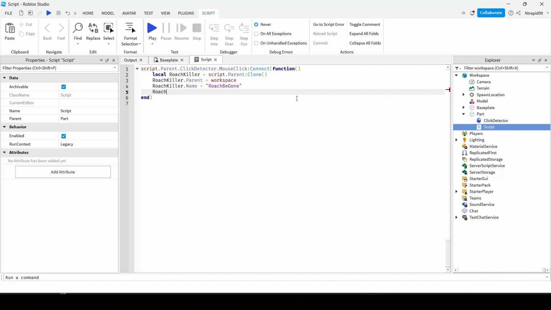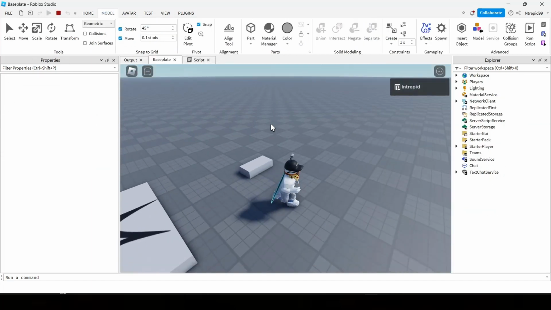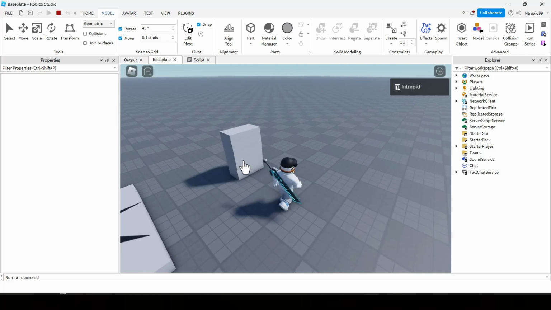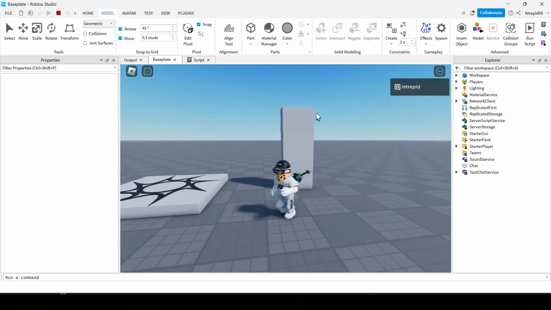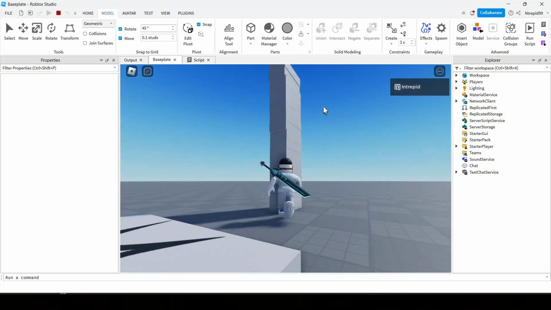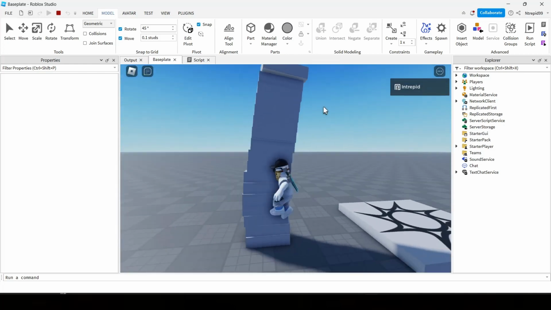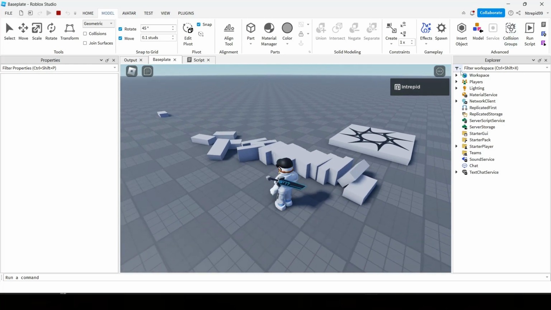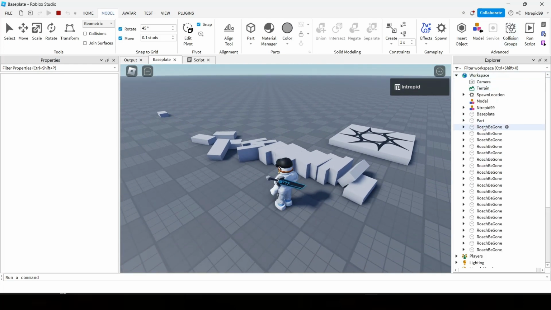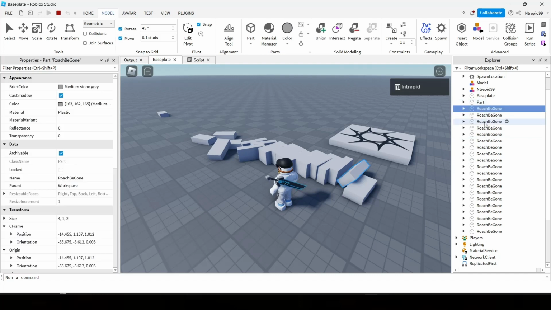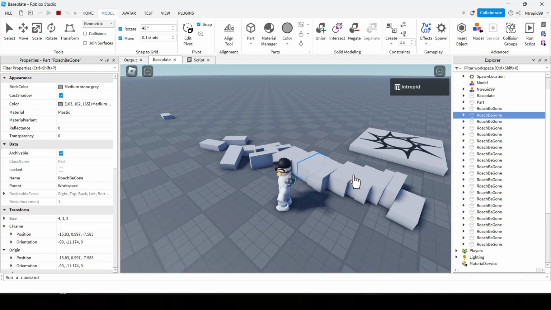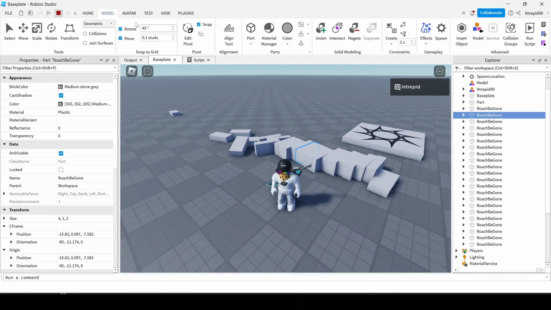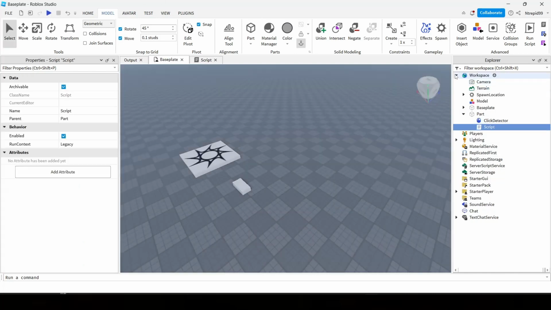Okay, so pretty much what this will do, you'll see in a second here. It will make a bunch of copies. Each of them you can click on and it'll clone the thing more. You can knock it over if you can, maybe. Yeah, I can. And all of these are in the workspace right now. All of them are called Roach Begone, as you can see, because that is what I named it. This is a little bit chaotic. I'll show you how to organize all that and everything like that.